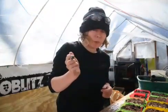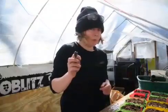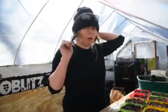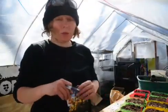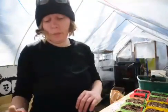Oh, and the one I put two peppers in, that one's my personal one, so don't worry about me mixing those up. Those are going to my garden. I'm not going to try to sell those, because those are varieties I want to grow for me.